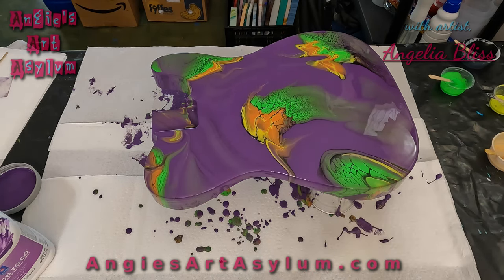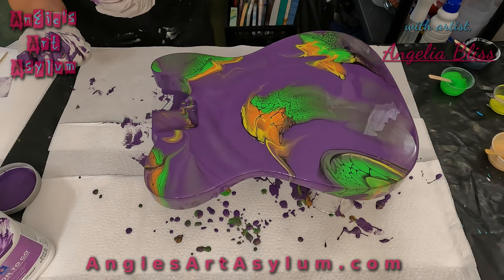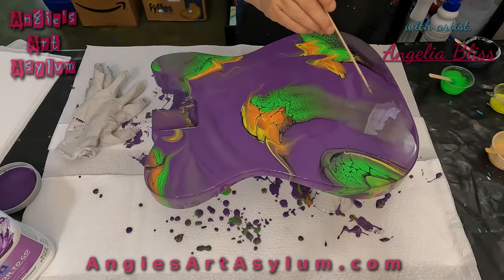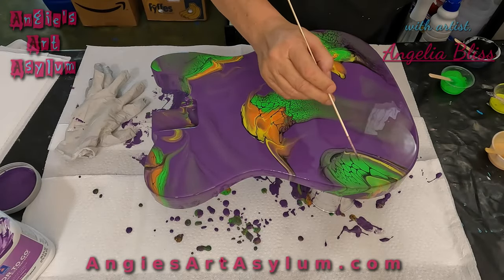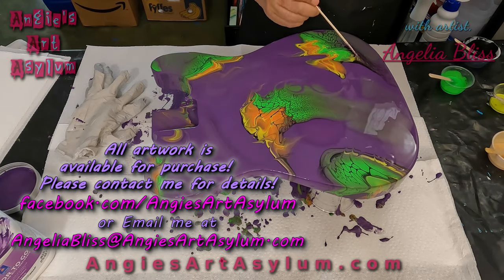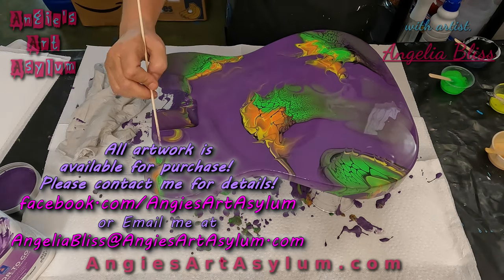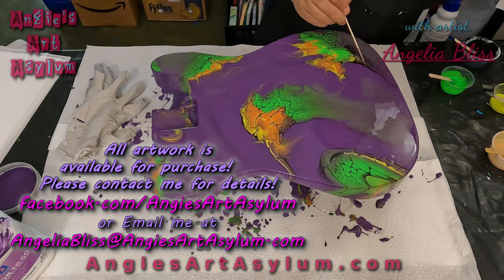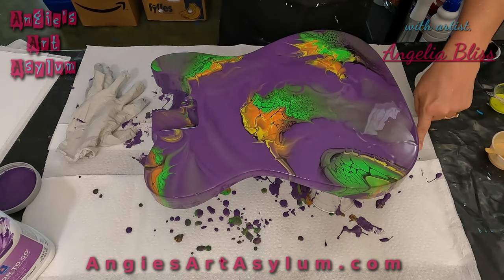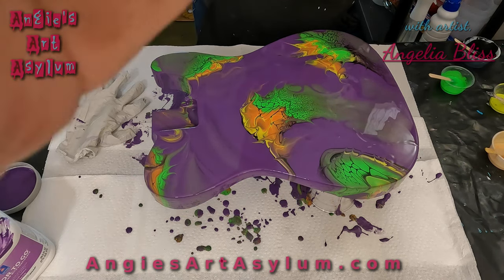Okay. I'm going to take these gloves off and move this out of the way and get some of the drips, and we'll move on to the pick guard. I decided to modify it a little bit, so figured I'd bring it with me. I'm done. I'm gonna scrape the bottom. Let's do the pick guard.